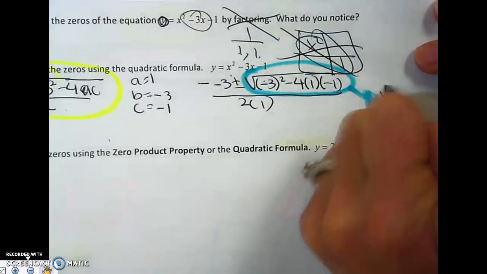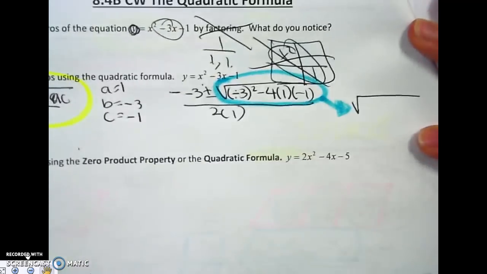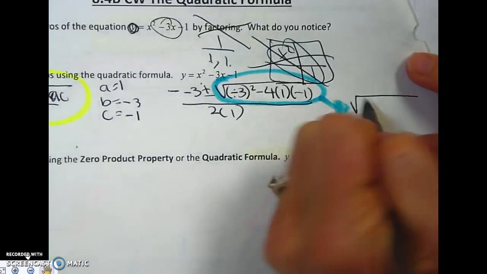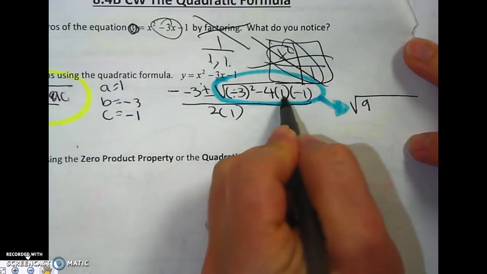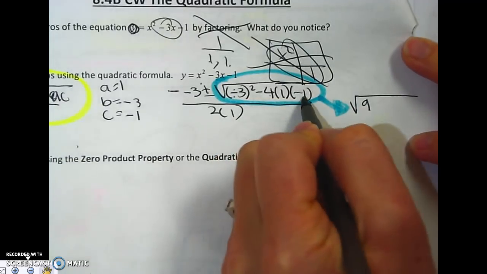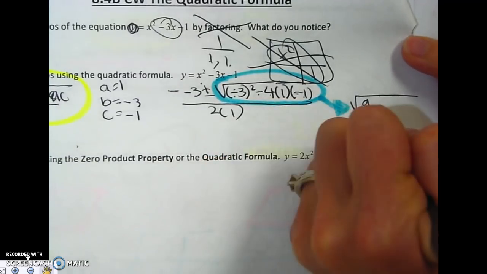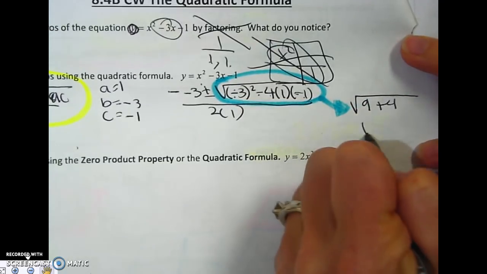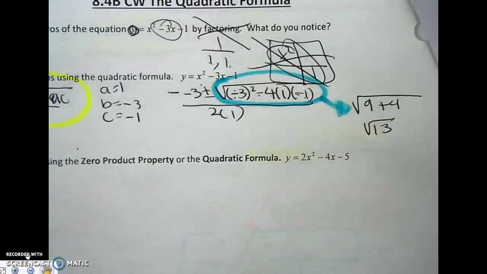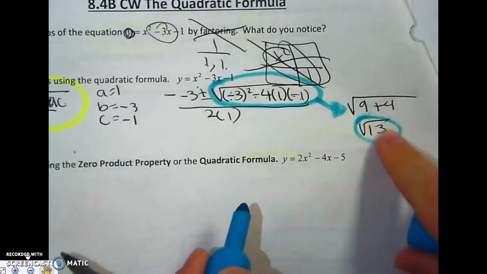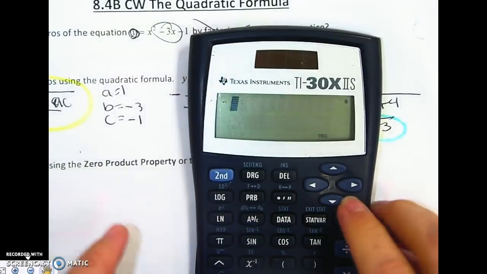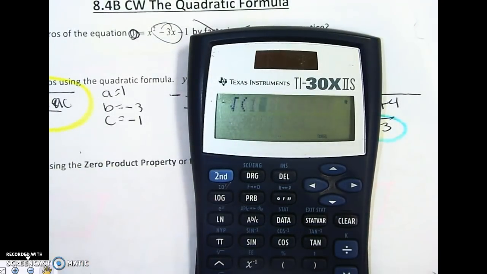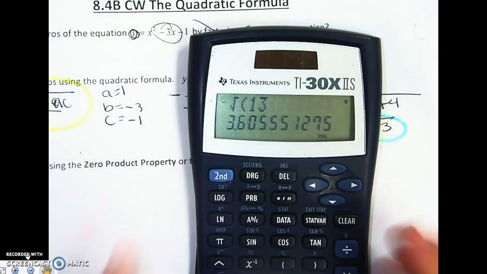So I'm going to rewrite the square root. Negative 3 squared means a negative times a negative, which is a positive. 3 times 3, 9. Don't even look at the negatives, just multiply. 4 times 1 is 4, times 1 is 4. And then a negative and a negative make a positive. And then I have the square root of 13. Now, all of that turned into that. I know that I can't take the square root of 13, because if I do second square root of 13, it gives me a decimal, so I have to leave it.